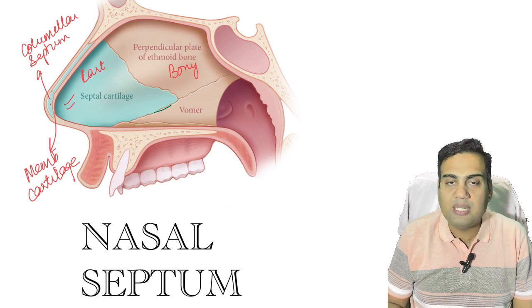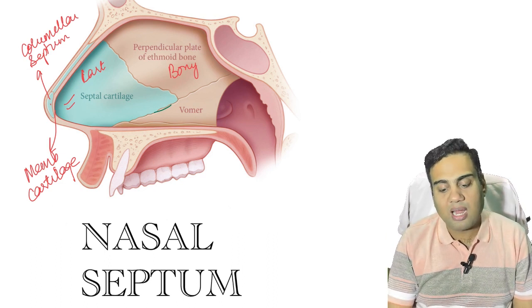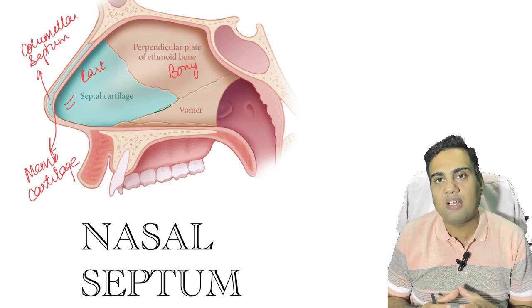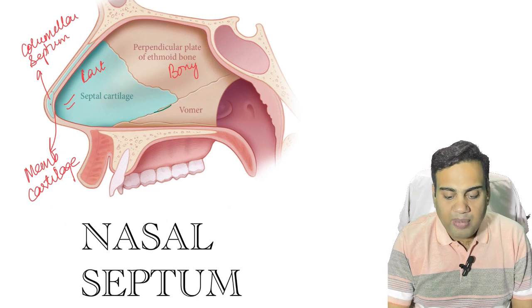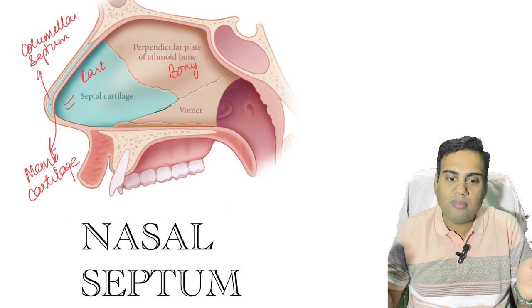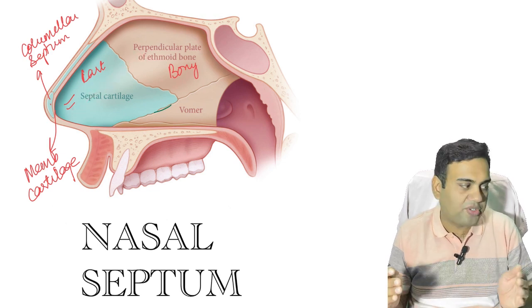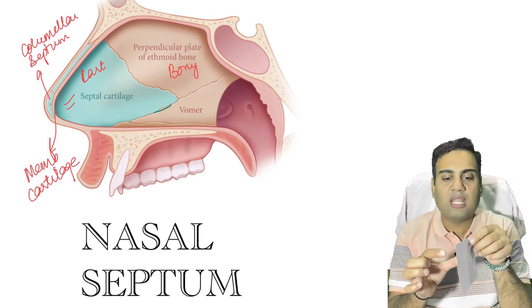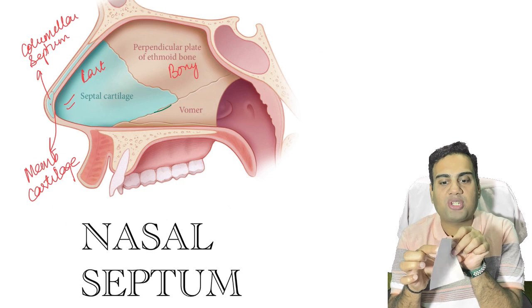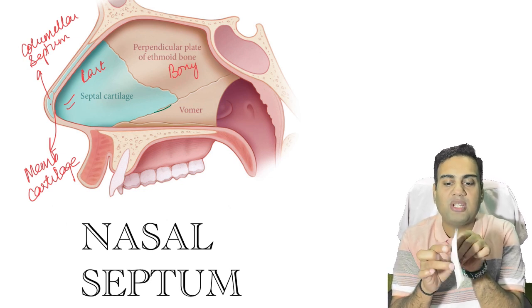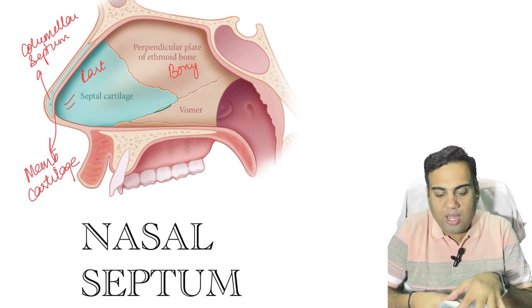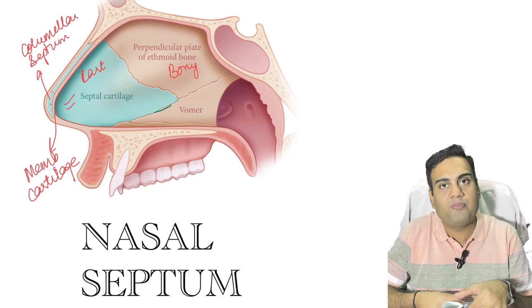So what happens is that sometimes the cartilage does not get enough space to grow. So when the cartilage does not get enough space to grow, anteroposteriorly it will start growing laterally. So if I have to say कि मेरे पास में इतनी सी जगह है, उसके अंदर में मुझे इतने बड़े पेपर को एडजस्ट करना है, तो मैं कैसे करूंगा इसे को एडजस्ट? इसको मेरे को मोड़ना पड़ेगा, तभी ये एडजस्ट होगा. मोड़ा तो ये क्या हो गया? ये हो गया डेविएटेड नेजल सेप्टम, राइट?